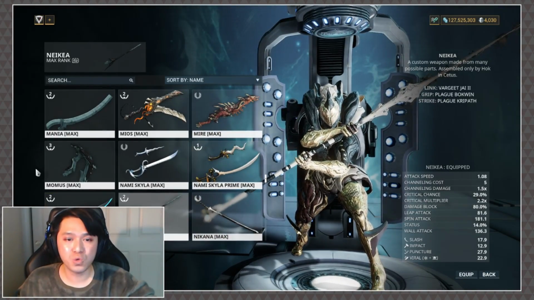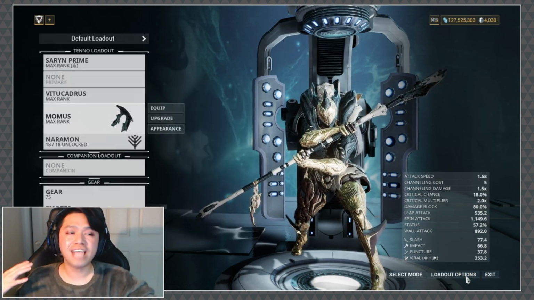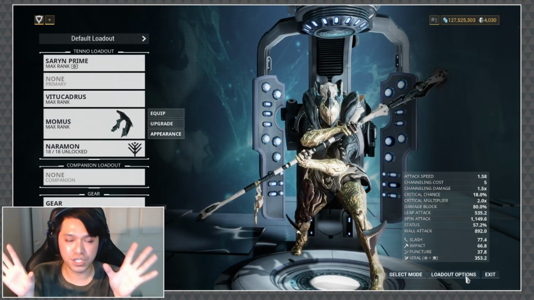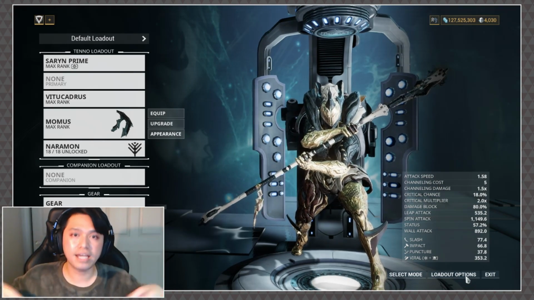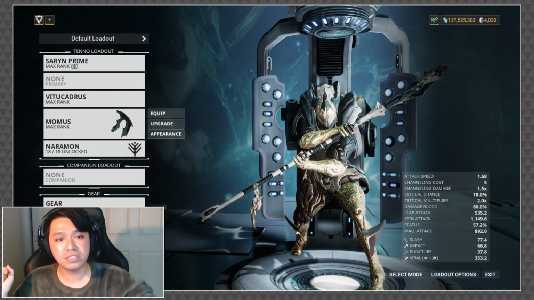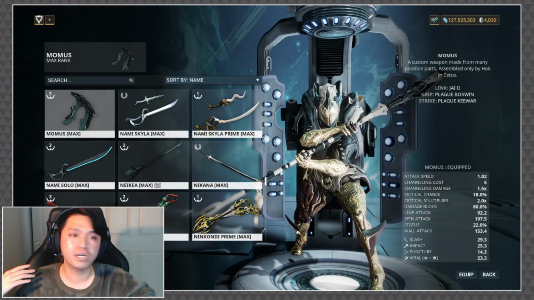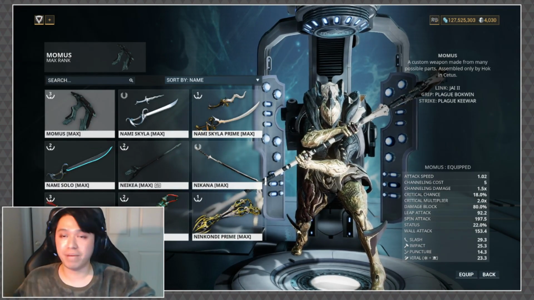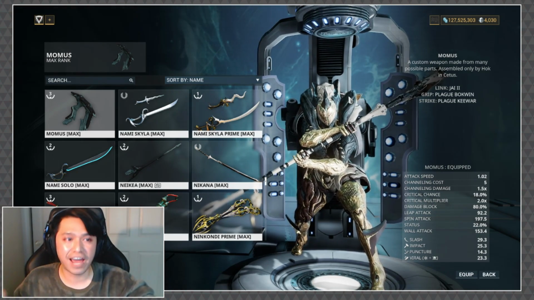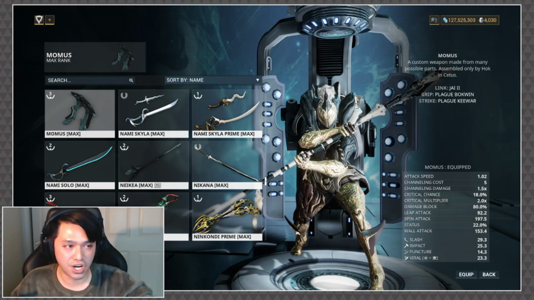Now moving along to one that was actually perfectly made for my Saryn. This is what I envision when I talk about creating something for a specific use, your specific playstyle, and this is the Momus. You guys have probably seen this build a lot on my channel, but no matter how much I've communicated it to people, everybody always asks about it, especially on stream.